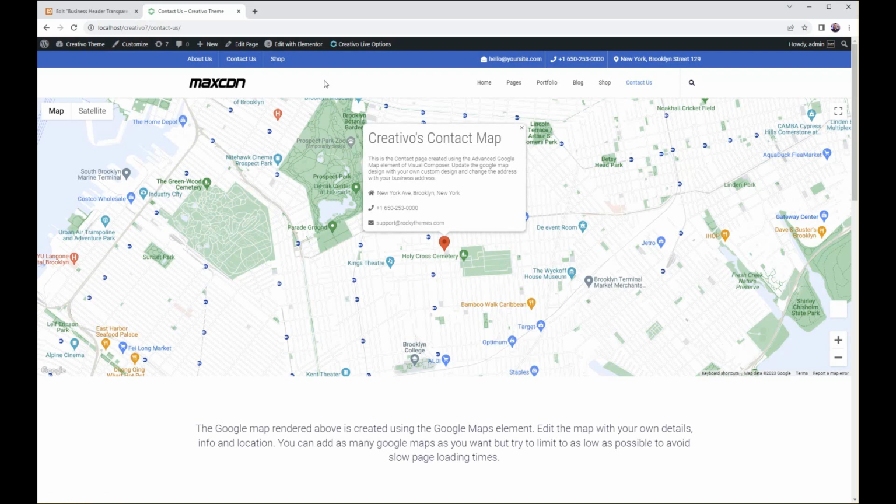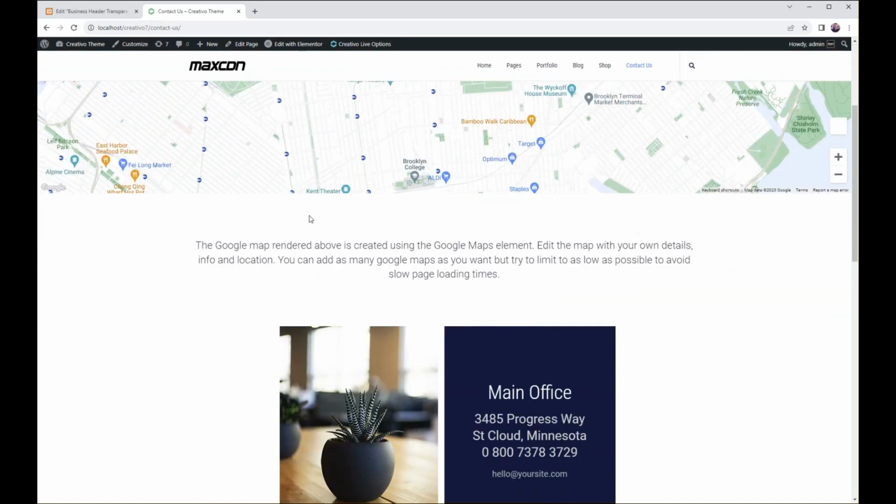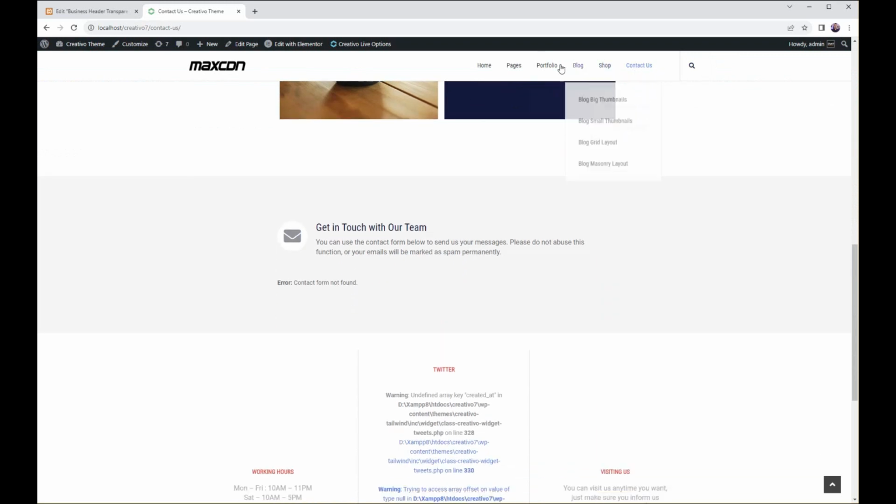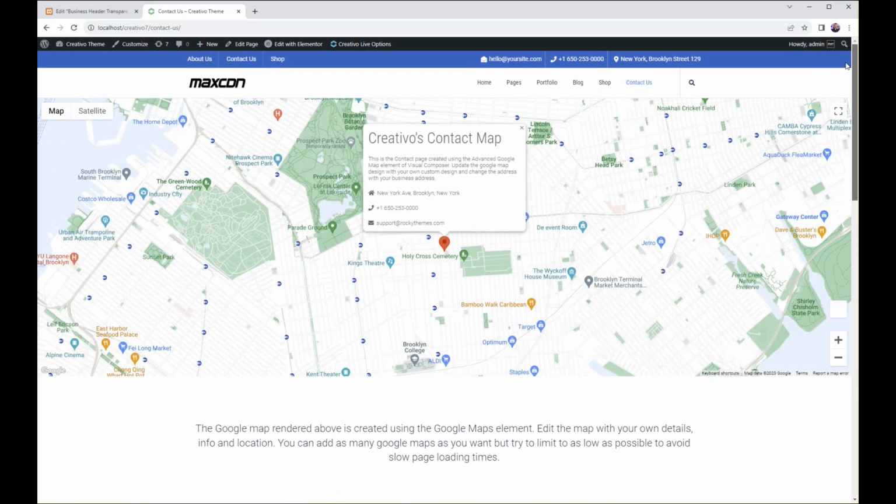And for a site that doesn't need a transparent header, I would go with this layout instead. It's much cleaner, easier to use. For users, it's a lot easier to navigate, and it's just the better solution.